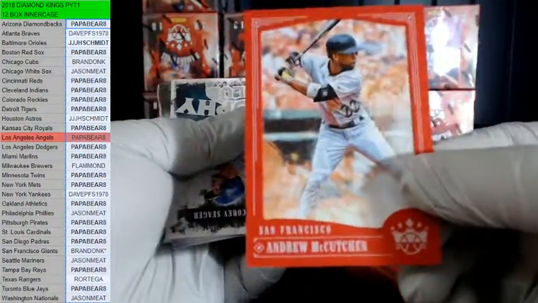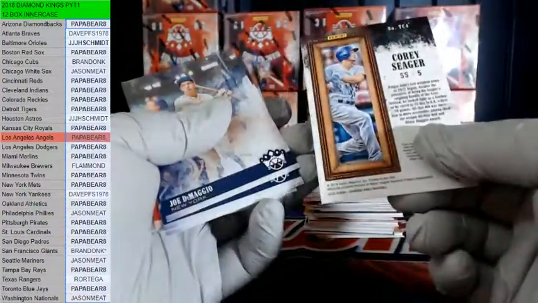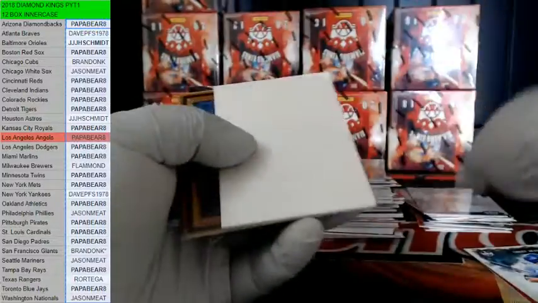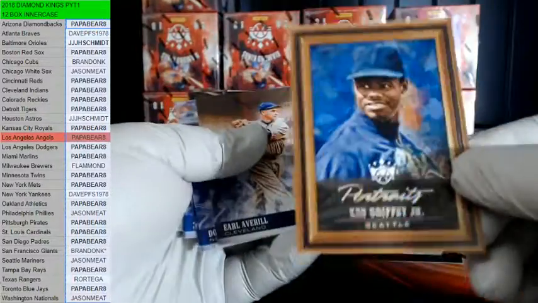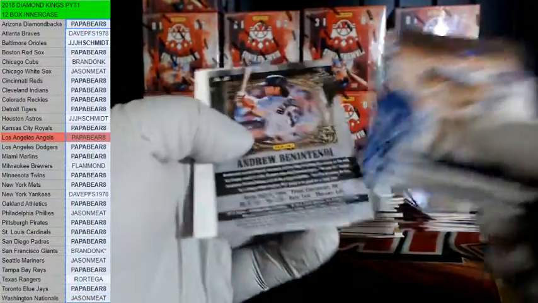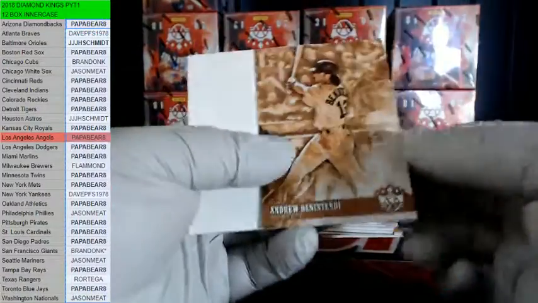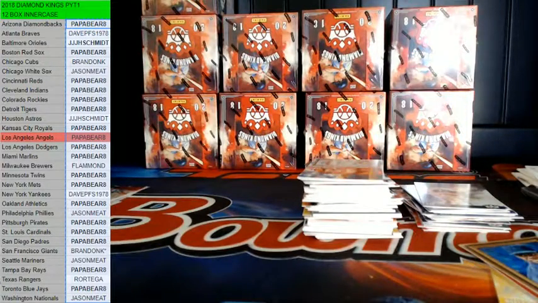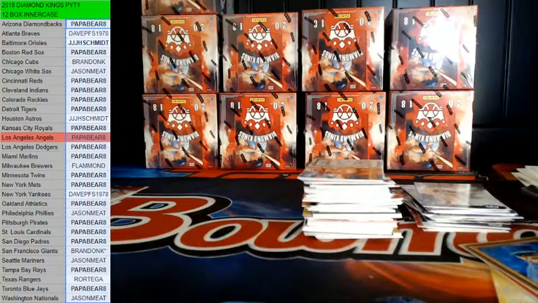Andrew McCutchen for the Giants, red parallel. We have a Corey Seager, non-numbered. George Springer Aurora for the Astros. Mr. Griffey, could be every other box, huh? Andrew Benintendi, black and white. It's a decent one too. Nice little variation.